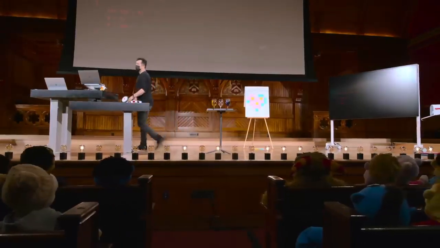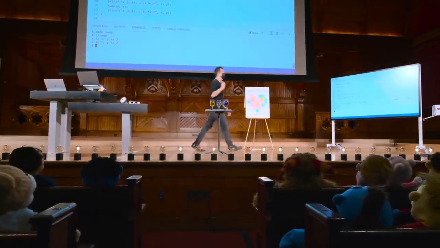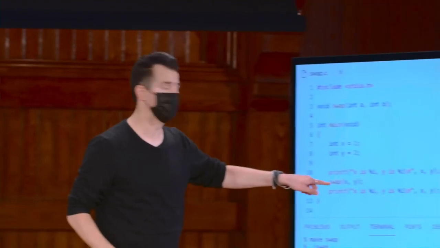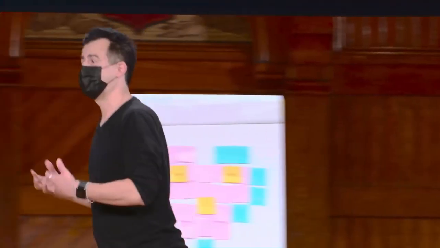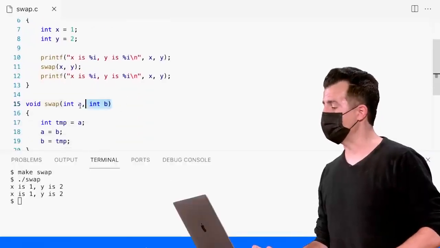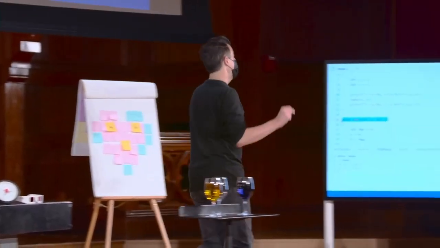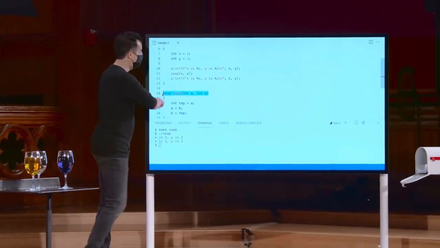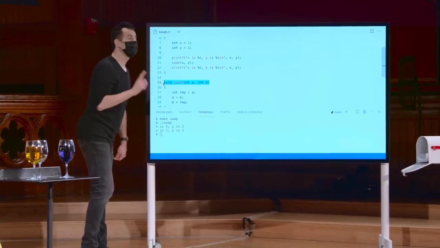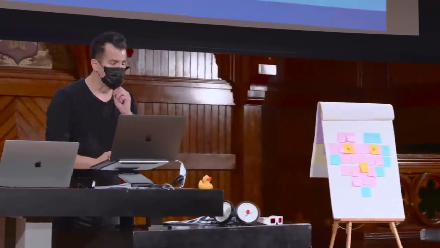Good, and let me summarize. a and b do indeed have different addresses from x and y. And in fact, what happens when you call a function like this on line 11, calling swap, passing in x and y, you are calling a function by value, so to speak. And this is a term of art that just means you are passing in copies of x and y, respectively, and calling them a and b in the context of this function. But they're indeed copies. Now, technically, these names are local only.